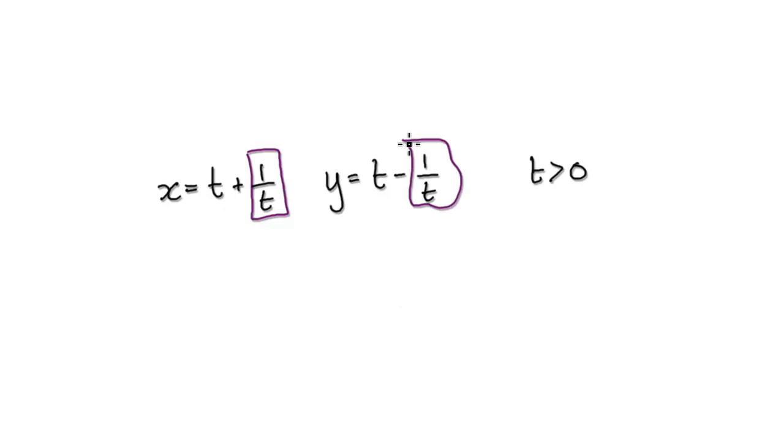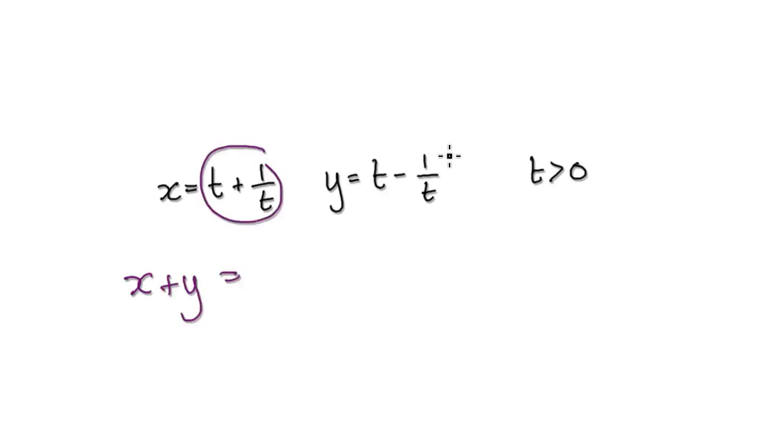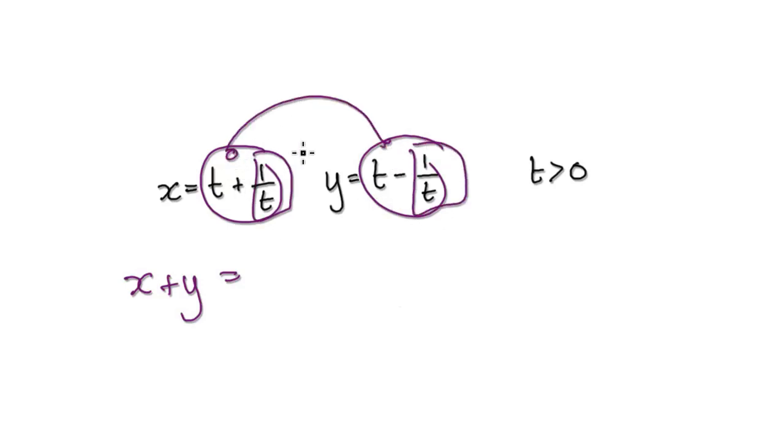Now I'm just going to bombard you with lots of examples. After a while, you can see some of the tricks that you can use. So if you look at this, this is exactly the same as this. At the moment x equals this, y equals this. If you consider x plus y, so add these two together, then these two will cancel each other out, leaving you with 2t.